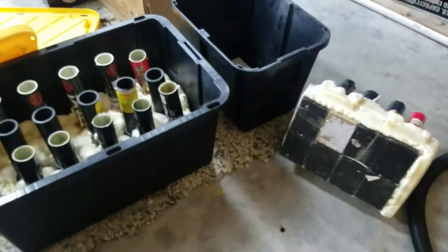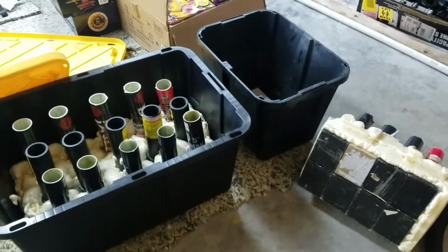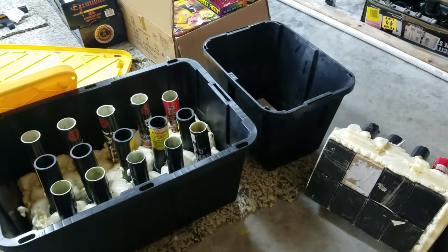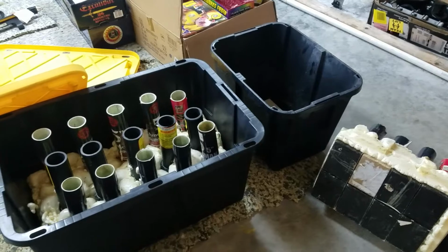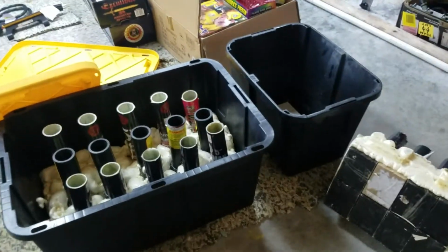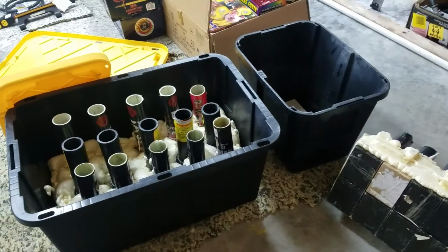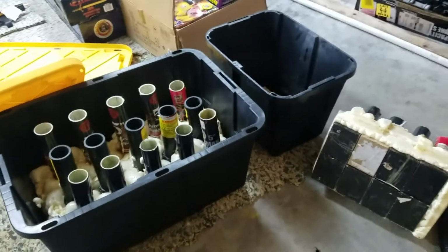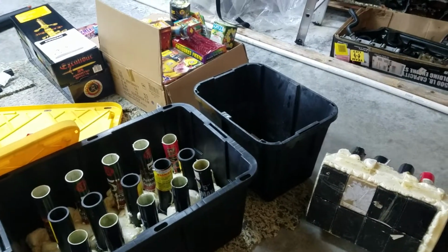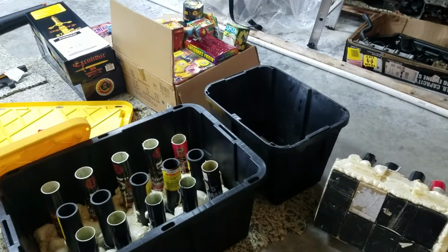The only thing that I wish I could have done better was find a way to either find shorter tubes, or maybe I'd really cut the tops of the tubes off by a half inch, maybe. But if I did that, the lids would actually fit all the way on, and you could just have them stored that way. But the lids fit fairly well. I mean, I can put them in the car and stack them and then be ready to go on site.